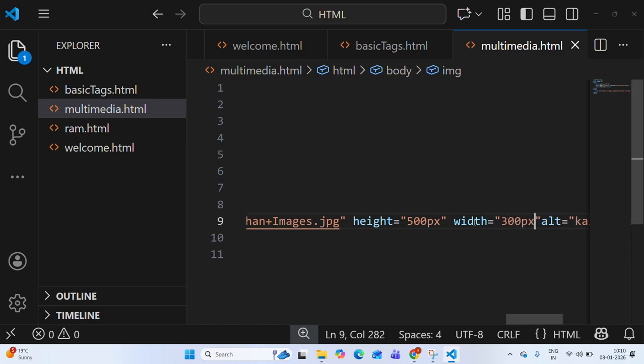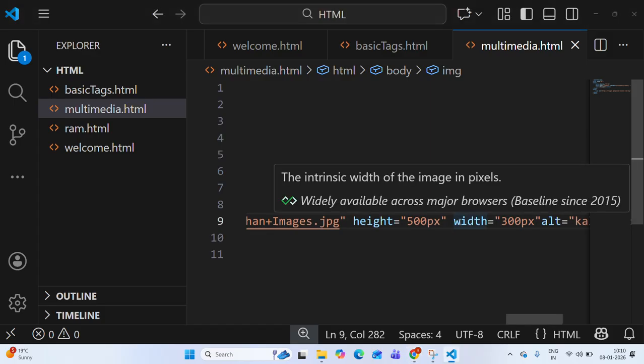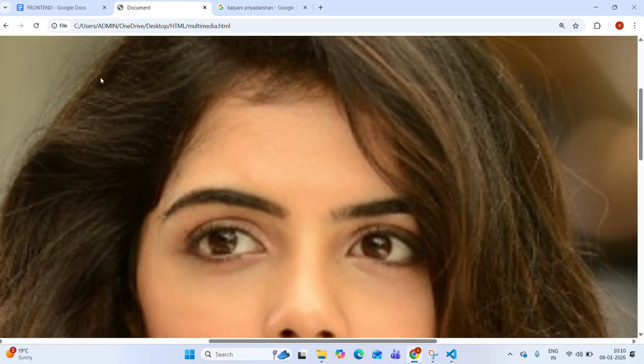Now as of now I am teaching like this. In that CSS part, sir, here we'll just get the image at 500 pixel height and 300 pixel width only. I don't want it like that. I want the image to perfectly fit my laptop size. That also we will do. Background properties, we can use background properties, that also I'll show you. As of now, what is my height here? 500 pixel, width is 300 pixel.